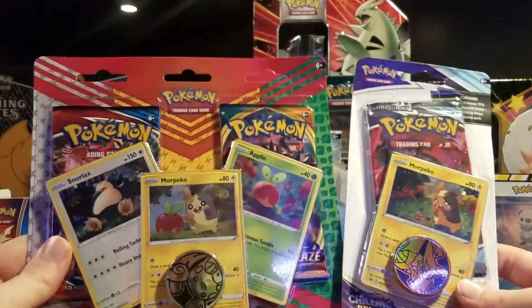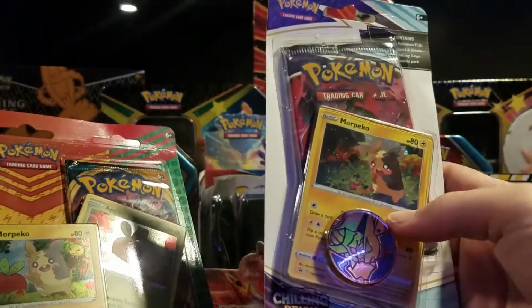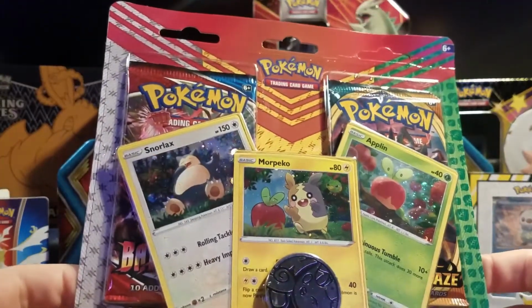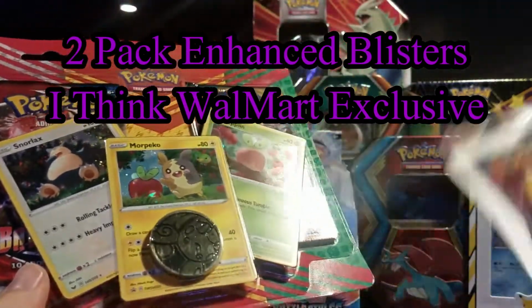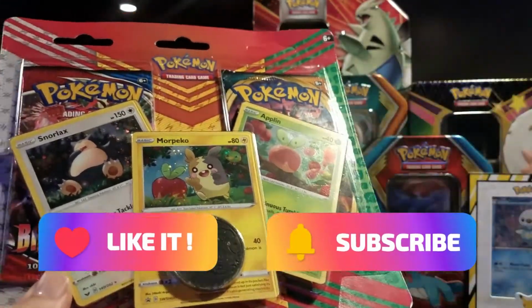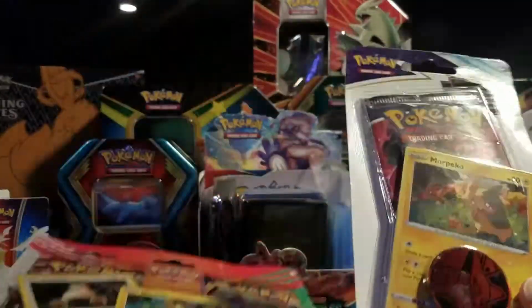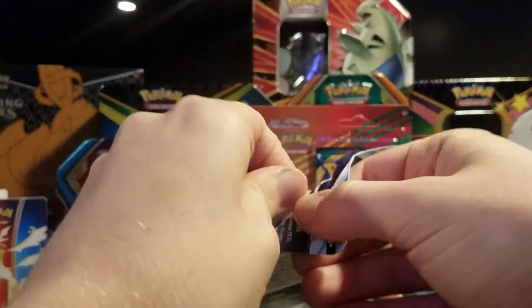Look at what we got today. We got one of the promo blisters for Chilling Rain, and we got the new two-pack blister with the three promos on there. So we got four promos. That's awesome. So I'm thinking we end on this and start with Chilling Rain. We end on this because, you know, it's new. At least I think it's new. I'm pretty sure it's new.